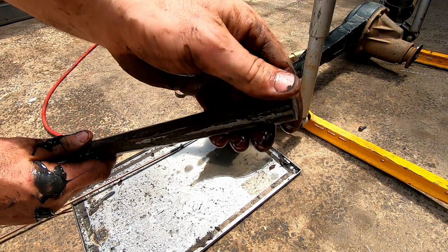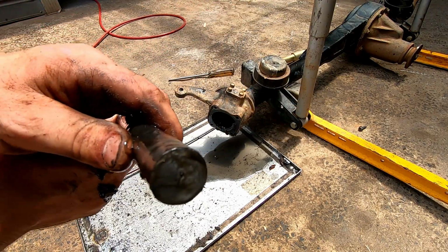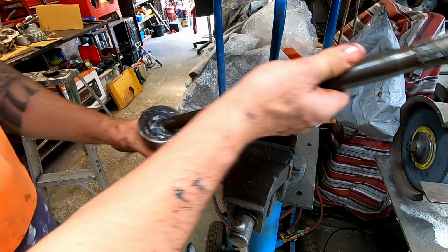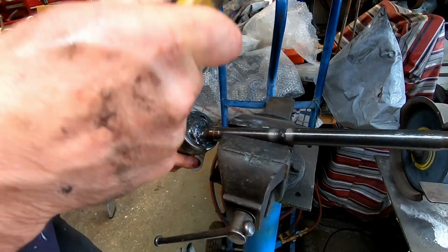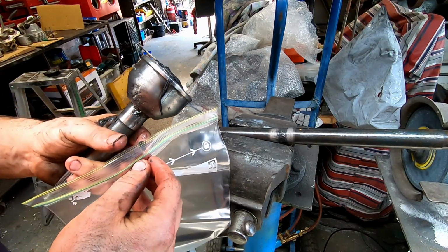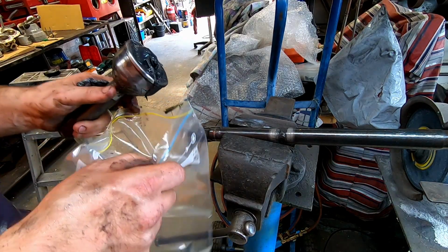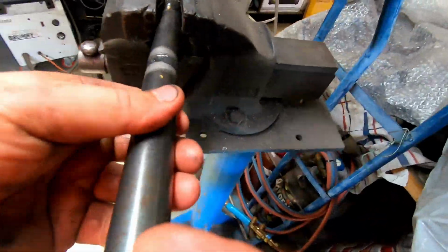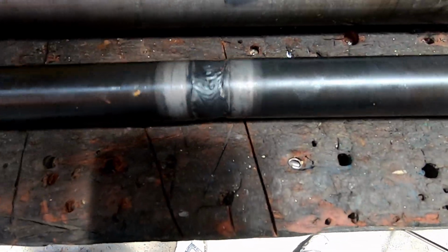So next, when you heat something up like that, welding it, because it gets so hot, it takes the hardness out of it. But that lasted how long, and how many clutch dumps and all that kind of thing. So it done pretty well. Put it in a snap lock bag, keep the shit out of it while it's not in the car. So there again is the broken axle, and there's the other one welded.